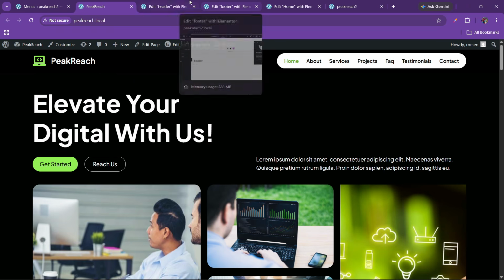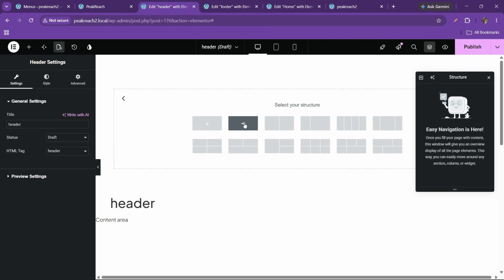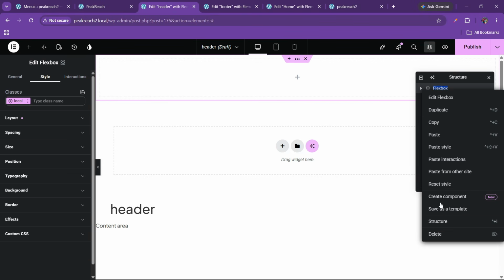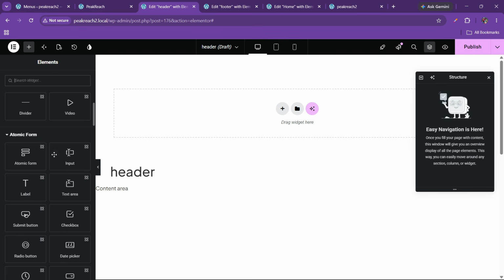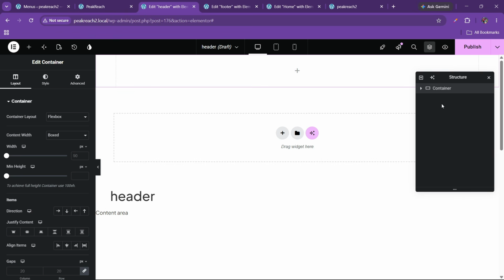Here also you can see we have to add this main container. Let's rename this container, or we can just use the old Elementor version for container here, because Elementor version for containers have some issues right now. So only use it for some container sections only. So for this I'm going to use the default one.